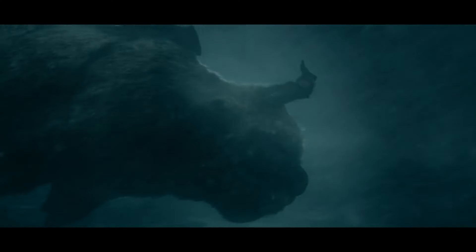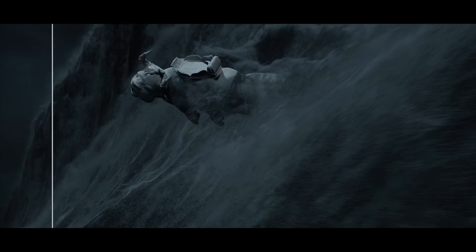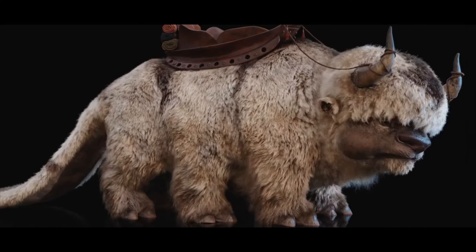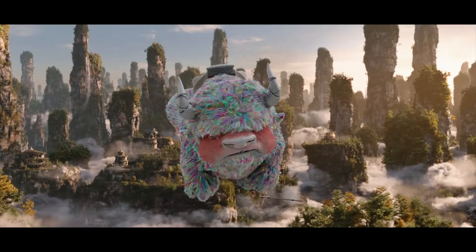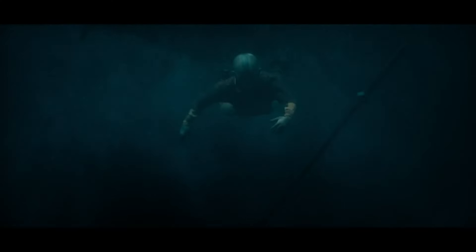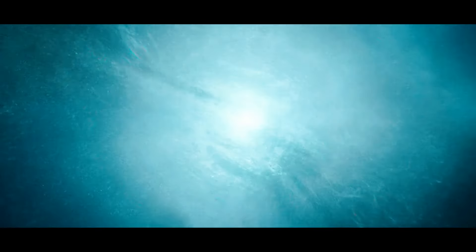With the creatures in general, Appa and Momo were our two most challenging. Appa is probably the most challenging because he has scenes with Aang where he has to emote just like any other character on screen. With Appa, we did a lot of research on his flying — we leaned into a baby hippo and the manatee for the tail. That gave us the essence of the movement and the weight, since both are very large animals. It was awesome for the cast to be able to ride a large faux Appa and feel that movement.